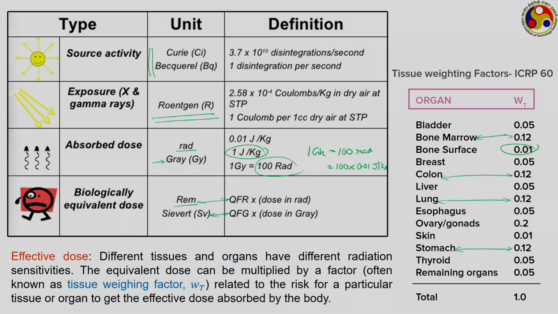Therefore, in a nutshell, what we are trying to say is that just how much radiation you are exposed to does not alone matter; it depends on two things. Firstly, where the radiation is coming from, what is the nature of this radiation, whether it is gamma radiation or alpha radiation. Accordingly its quality factor varies, and therefore this biological equivalent dose can be viewed as the potential for that radiation to cause harm. Now this is going to fall on some particular organ, and the response of that organ is also not the same for all organs. Some organs like the bone marrow or the stomach are highly sensitive, whereas certain organs like our skin are much less sensitive.